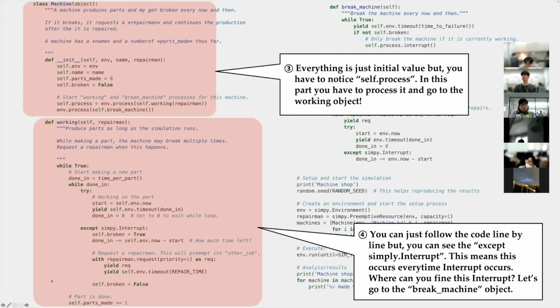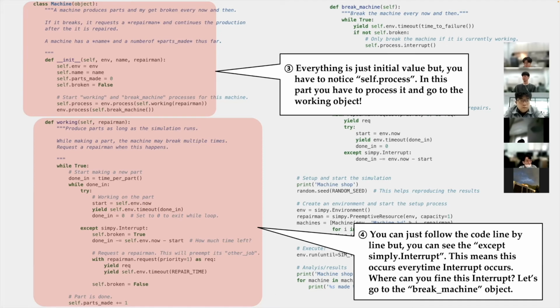And then going back to this endless while loop and starting the next job here. No, before going back to this endless loop, the parts made attribute is increased by 1, and this is saved to its own machine's variable.